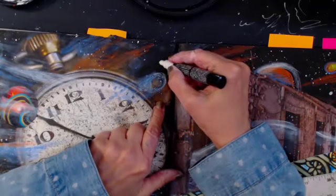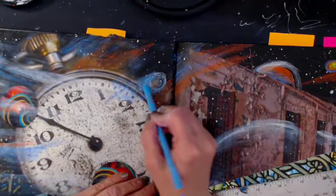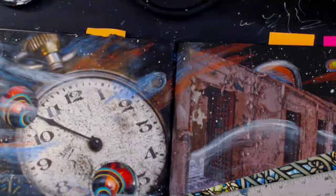Okay, so now let me get a couple more stars put back in. And then maybe have my blue carry down a little. It almost looks like a shooting meteorite.